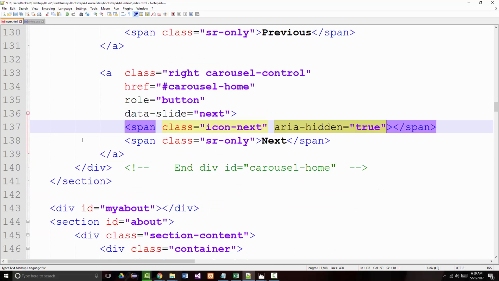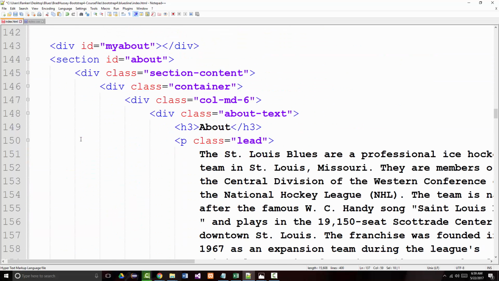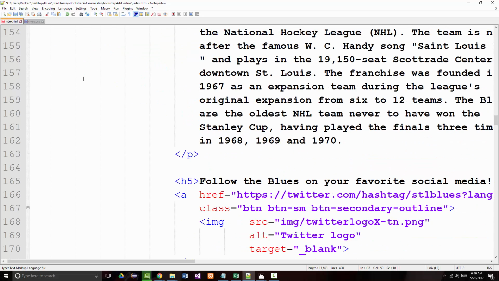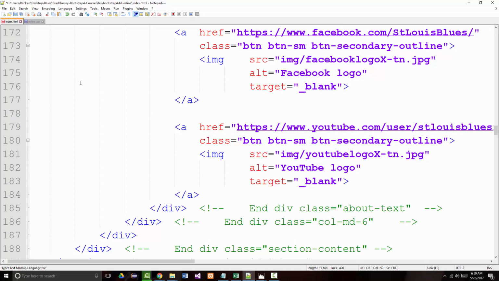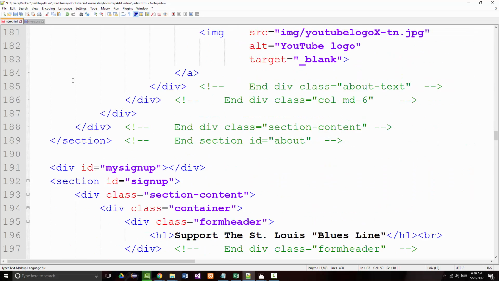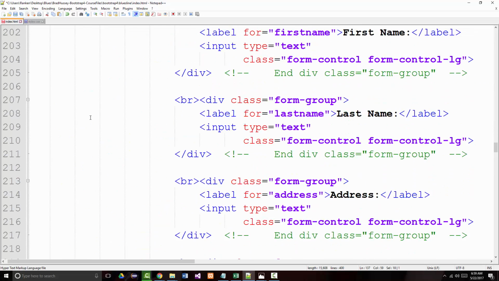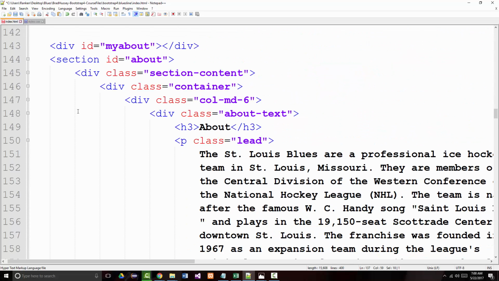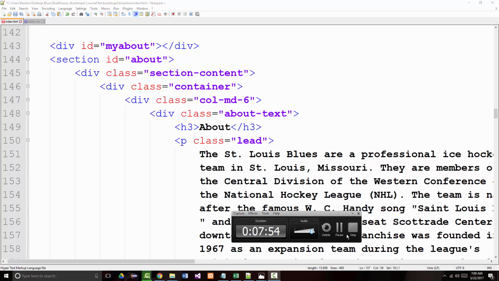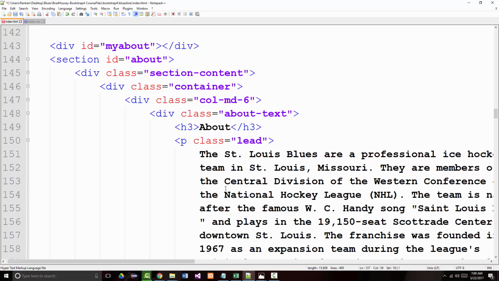All right, and that gets us down and up to the about, which I'm going to do, I think, in the next lecture. I like breaking it up and making these things nice and small. Now, the next one doesn't have really much in it. So I think in the next one I will combine that with the form. So I might only do one more of these. We'll see in just a couple minutes. You know what? I'm at 8 minutes. Let's add this one. That's fine.